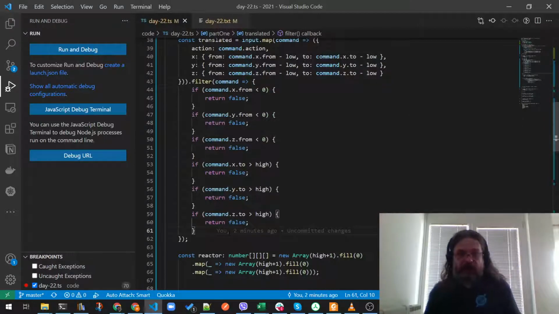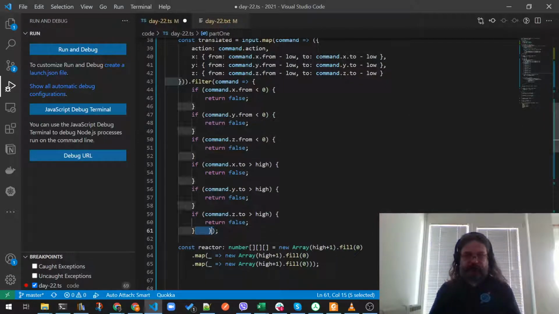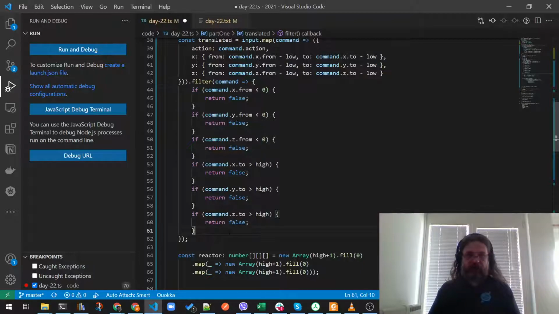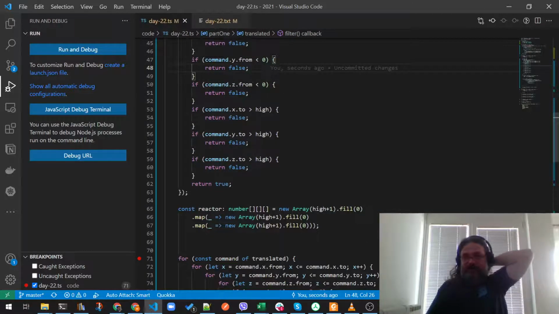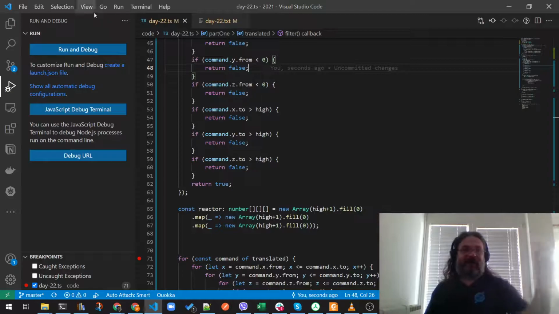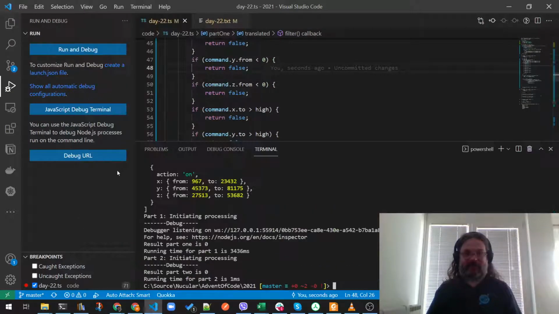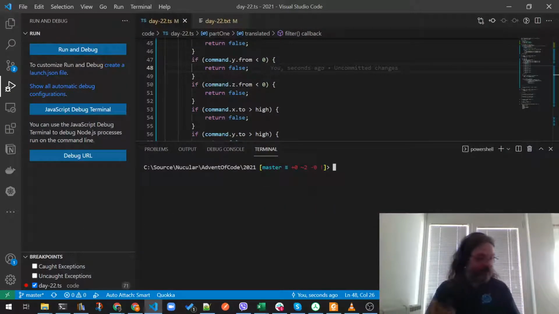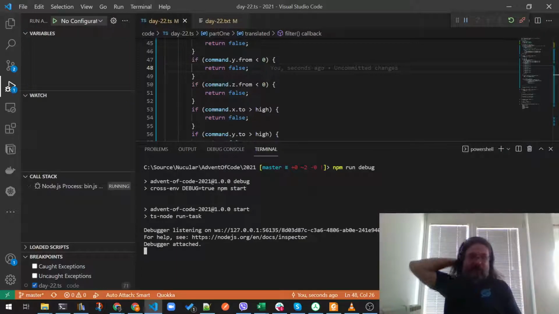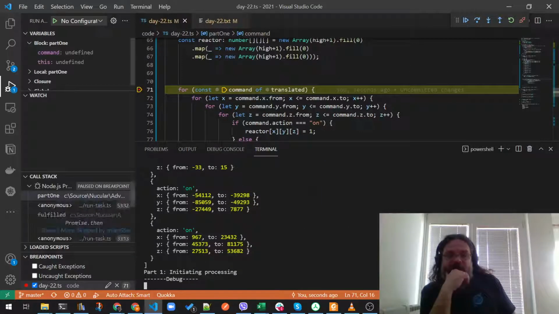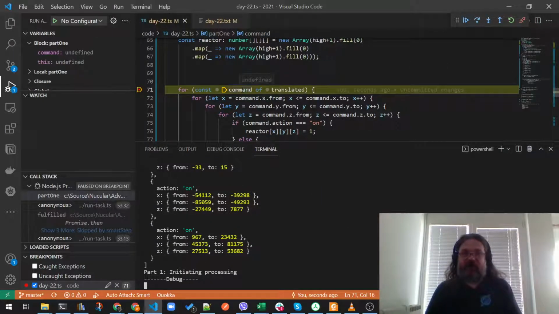Okay, I am a bit of an idiot, because we are returning all the false cases, but we're not returning a true case, which means that this will definitely filter out everything. By default, JavaScript methods will return an undefined value, and an undefined value is falsy, and that will filter out everything whether that's needed or not.